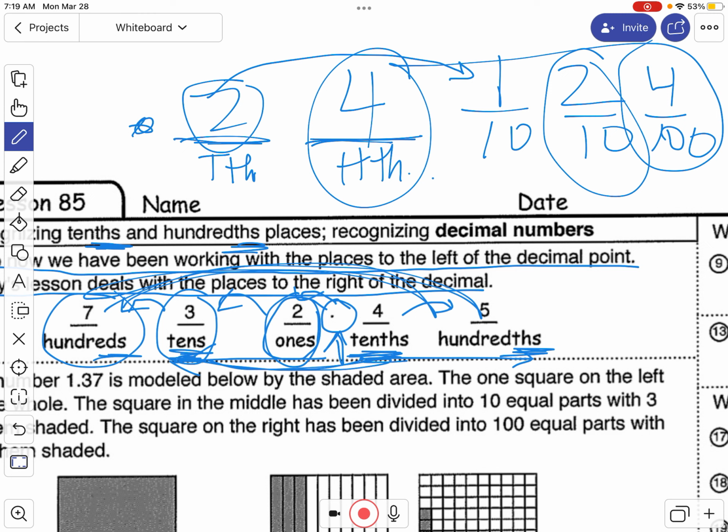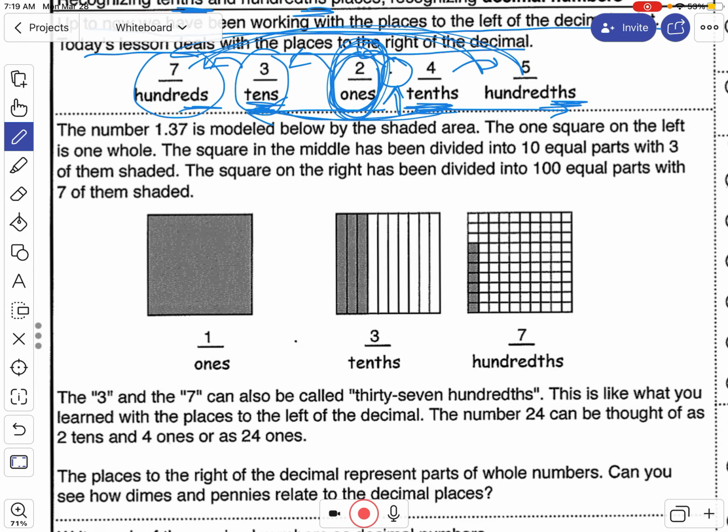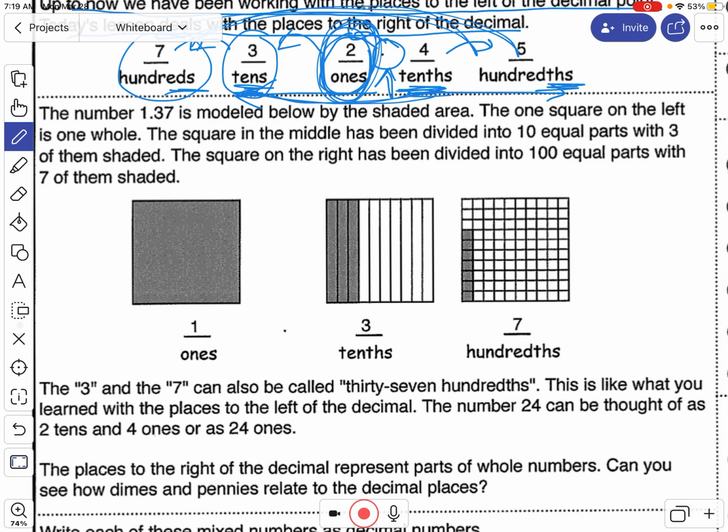Well, why is there no oneths? Here's why there's no oneths. If you put a 1 on the bottom of a fraction, that's a whole number. That's the ones place. So 6 over 1 means 6 wholes or 6 ones, and that belongs right here, the ones place. So there is no such thing as the oneths place. You'll understand that a little bit better as we go through and learn all about decimals.